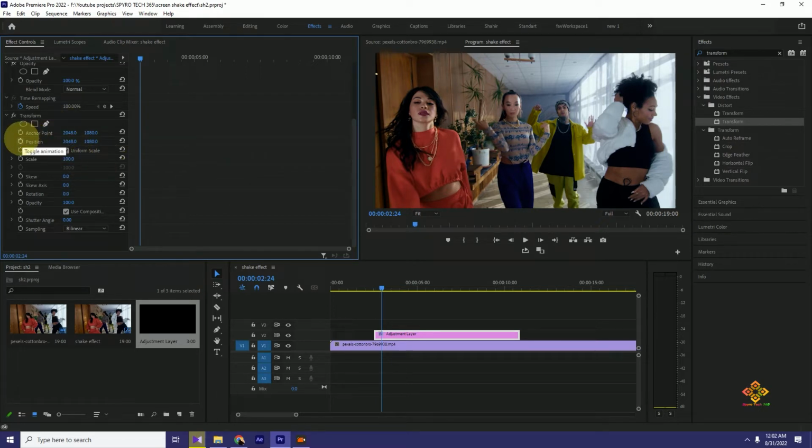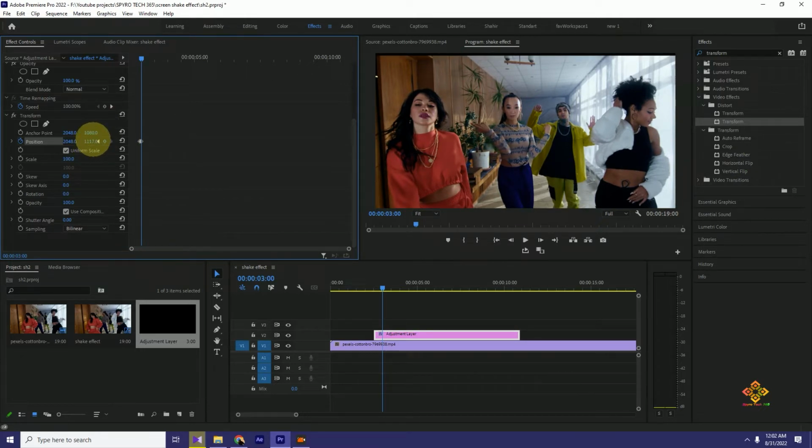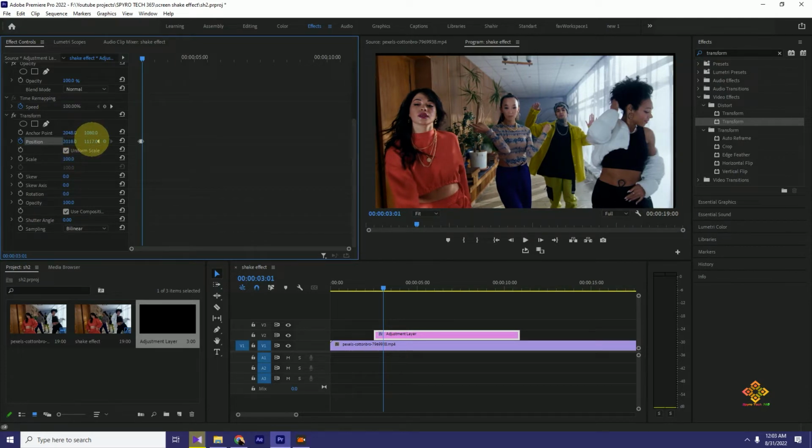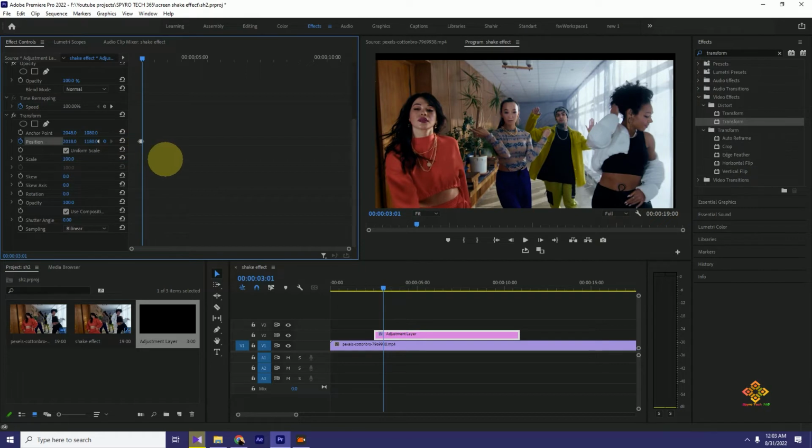we'll add a keyframe for position. One frame forward. And then another one frame forward. And then one frame forward.